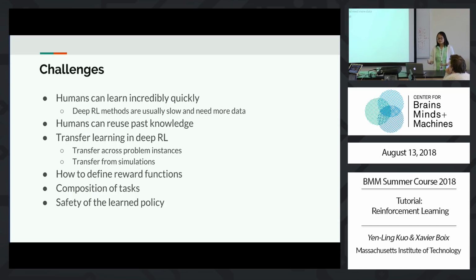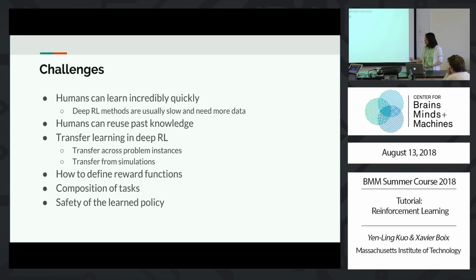So most of the time we can only do it in simulation. Second, as humans, we can use previous knowledge to make future learning faster, and we don't really have a good idea how to do that. There are some proposed solutions, but in general there is no good answer for how to use past knowledge.